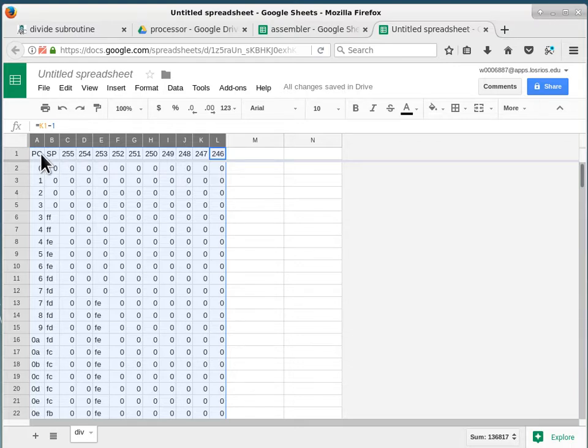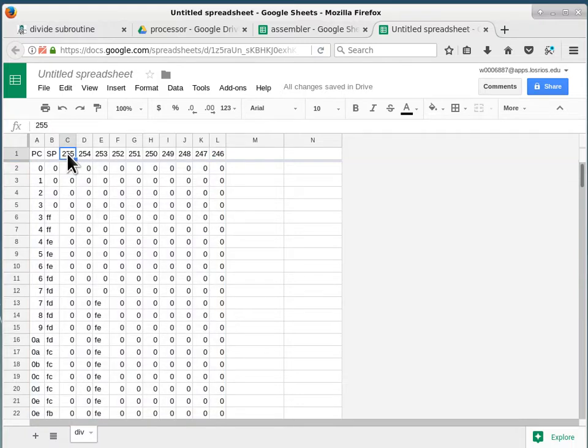We're tracking the program counter. We're tracking the stack pointer. The stack pointer goes to FF, so that is correct. So 255 is, oh okay, it is correct. So 255 is variable X. So I should probably comment here that 255 is actually variable X.